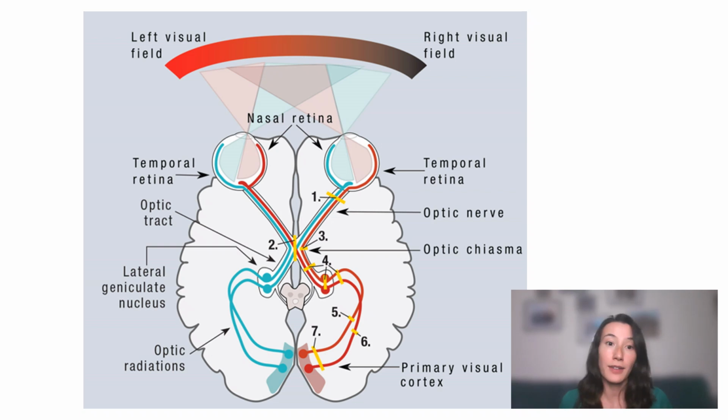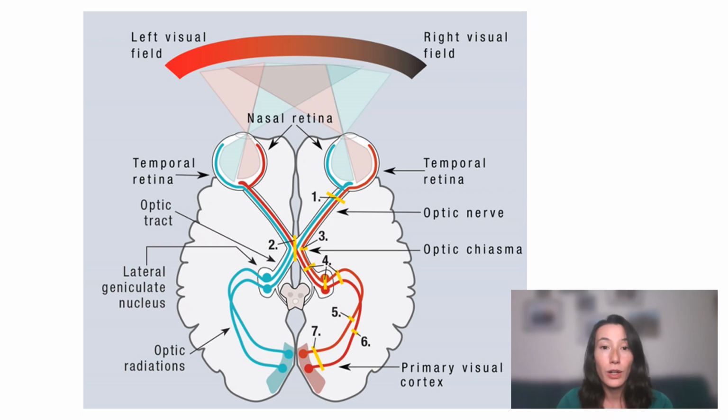Now, look at the left side of each eyeball, or the blue side. Look at what information is received. What is received is visual information from the contralateral side. So the left side of each eyeball is going to receive right-sided visual field information, while the right side of each eyeball is going to receive information about the left visual field.